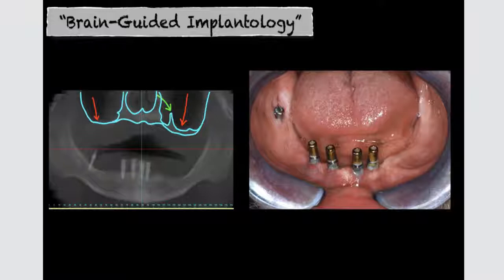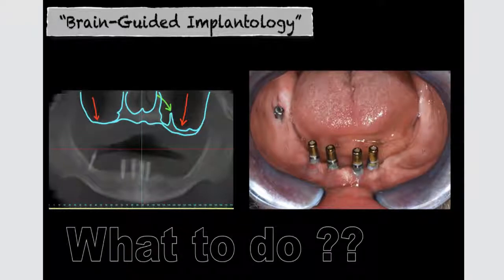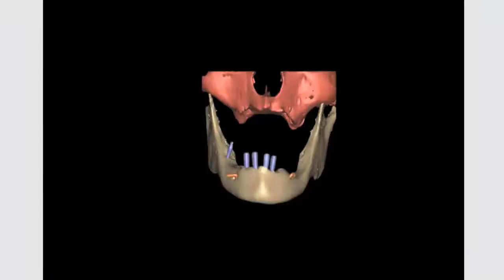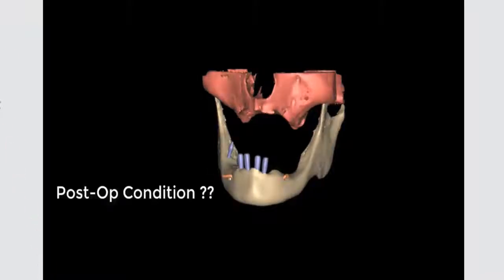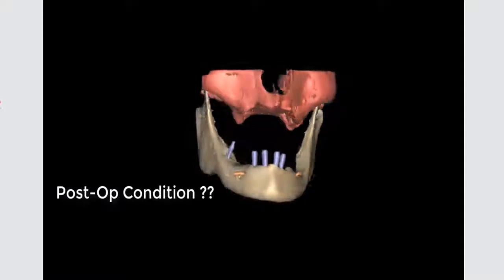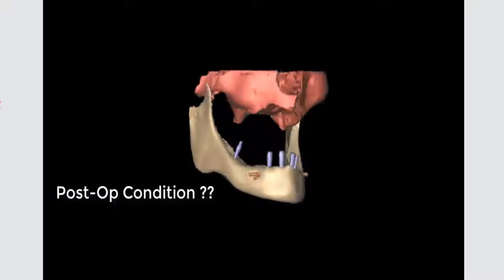And here you can see the pre-existing condition. These are locator attachments on these 4 implants in the anterior region that are obviously hopeless and failing. So what are we supposed to do? How are we supposed to treat some of these ailing and failing implants that we can see on a regular basis as our patients get older, as our patients age naturally?